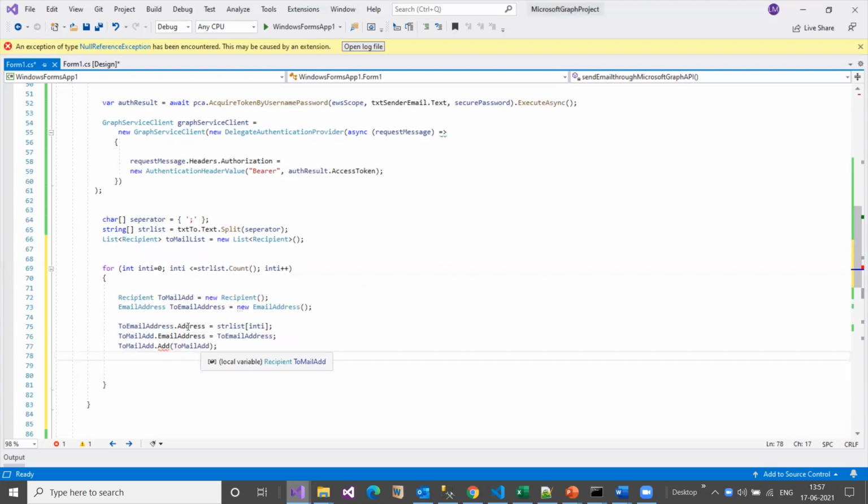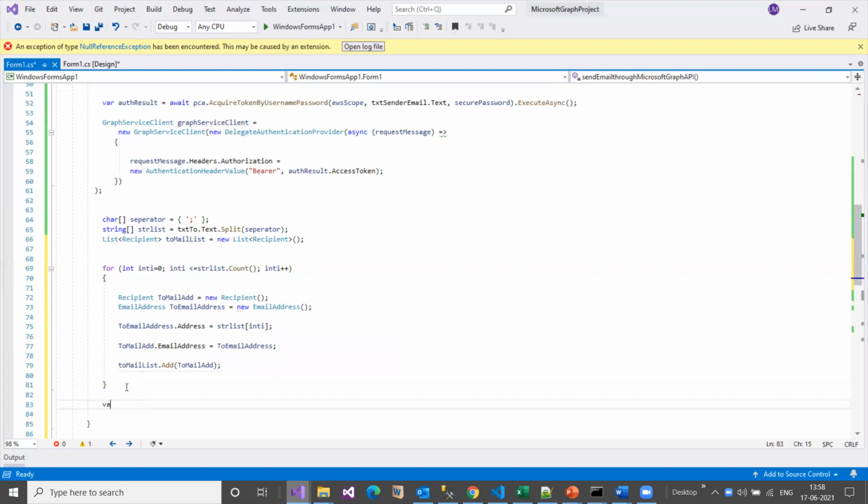So to email address I have given here, this one, and to email add dot email address equal to email address, and to mail list dot add of this to email add. So this is my for loop. I'm creating these objects here.